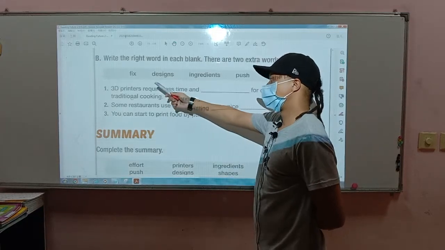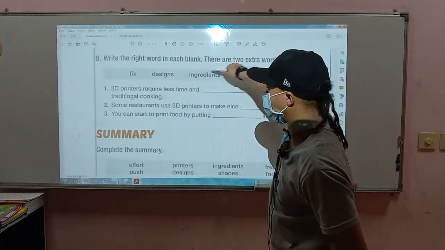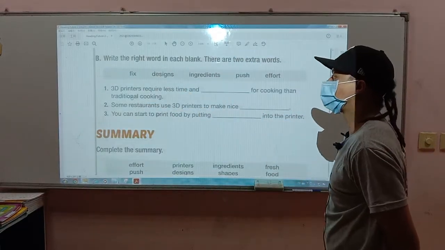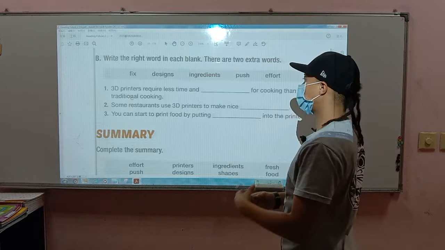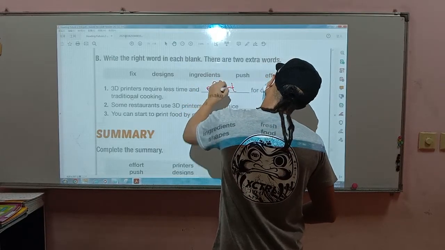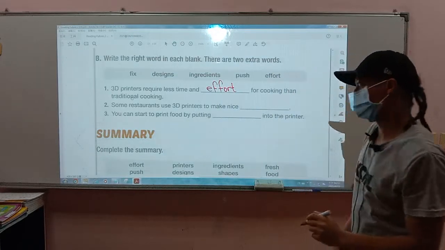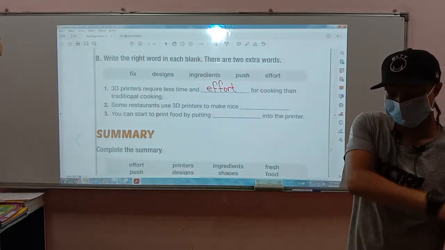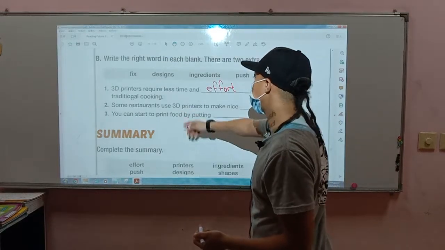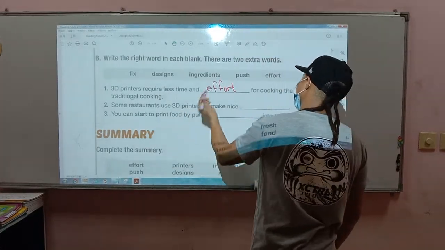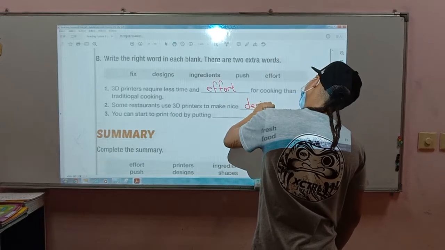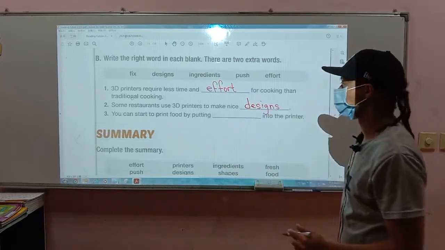We need to only choose 3 words. So 3D printers require less time and effort for cooking than traditional cooking. Number 2, some restaurants use 3D printers to make nice designs.